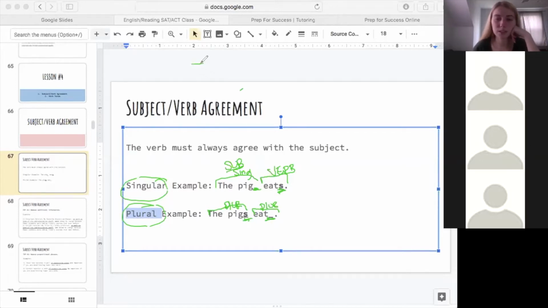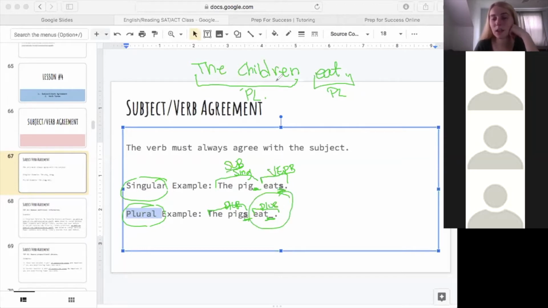For example, if I say something like, the children eat. Notice there, children doesn't have an S at the end. As we talked about with the apostrophes before, there are some plural words that simply do not end in an S. So if you come across something like that, you wouldn't add an S at the end here. You would just need to recognize that the children is plural, and then ask, how do I make a verb plural? Well, I make a verb plural by having no S at the end. So the verb is based off of the noun. Make sure that you identify the subject first, and then you can identify the verb after that.